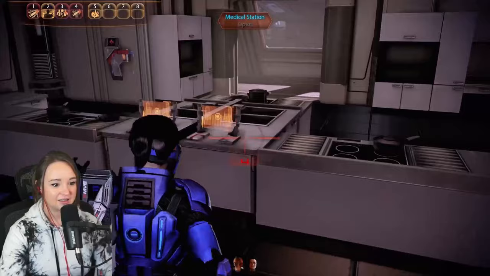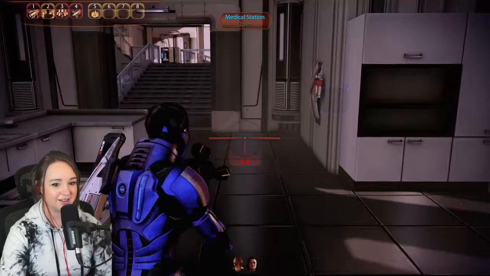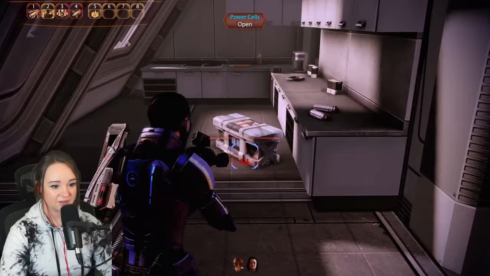All right. We took the medical stuff or the credits. I think we robbed this cafeteria. Let's take this medicals. What's this? Power cells. Let's go. There's more out here. Okay.